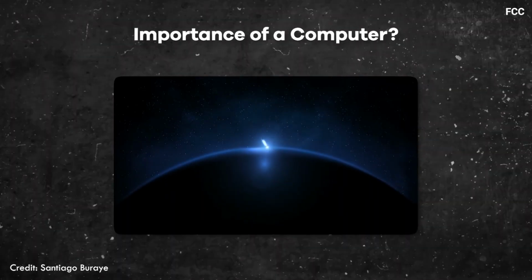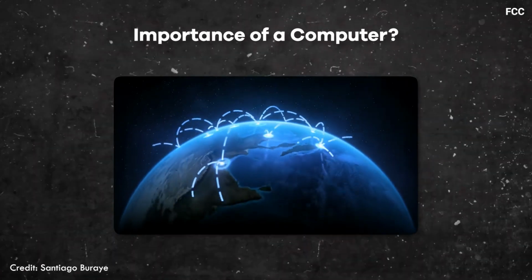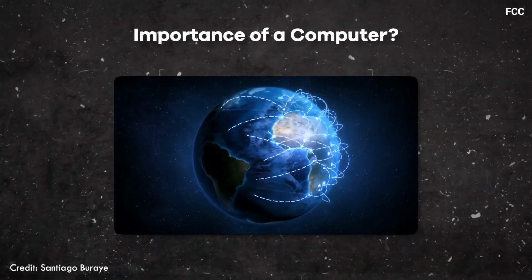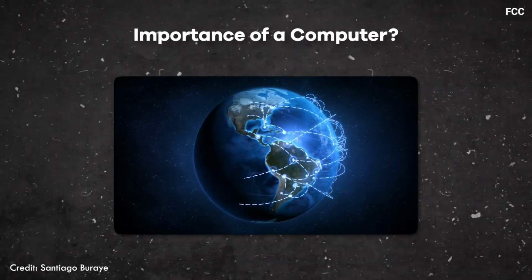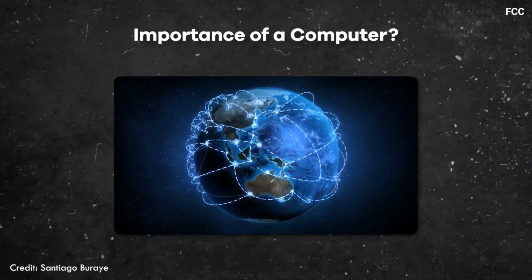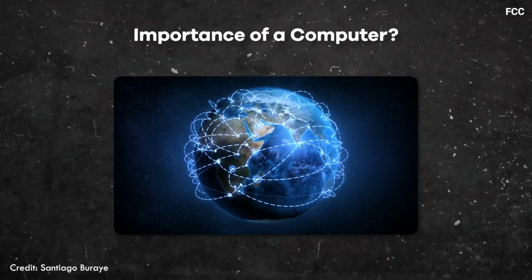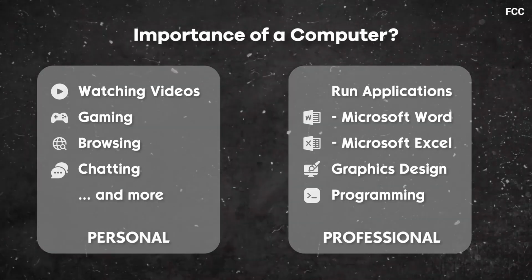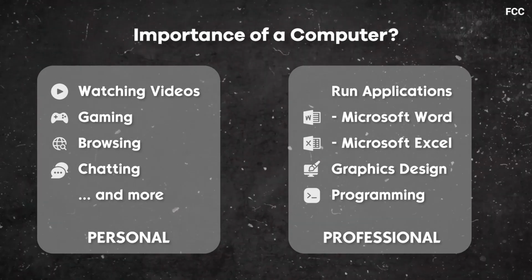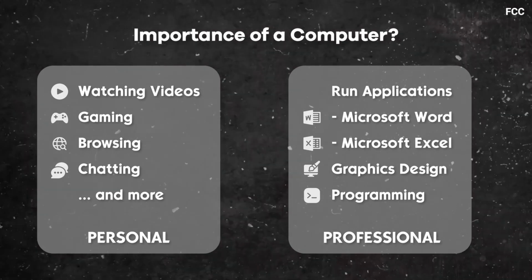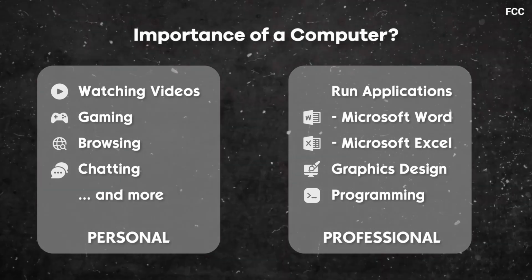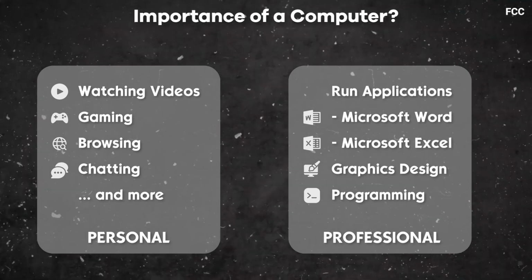Why are computers essential? For me, a computer is more than a machine. It's a tool that connects us to the world. It moves information from one person to another or from one location to another, often through networks like the internet. Computers are also the backbone of our daily lives, whether personal or professional. In personal use, it includes watching videos, gaming, browsing, or even chatting. And under professional, running applications like Microsoft Word, Excel, or even complex design and programming software, among many other uses.